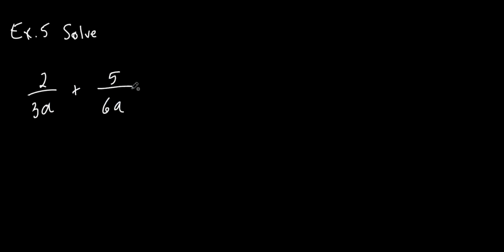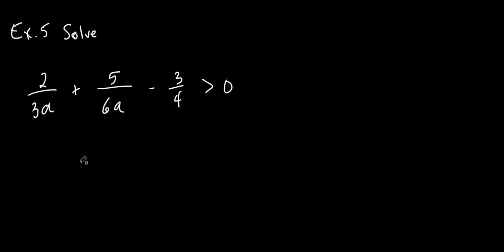Here we go. This is example 5. Example 5. And it says to solve. And here it goes. It's 2 over 3a plus, I'm going to get you started on it. And they explain it fairly well in the book. So you can look in the book to see the final explanation. They put greater than 3/4, but all I did was just move this to the left-hand side and put it greater than 0.